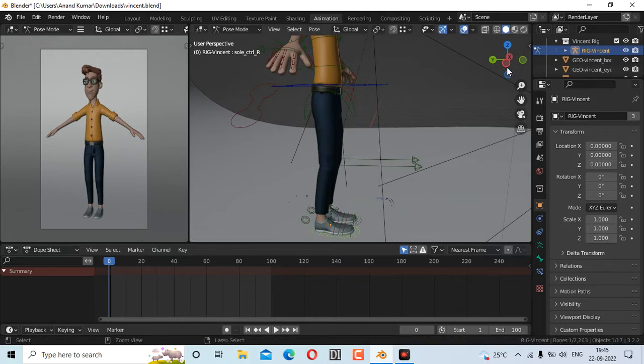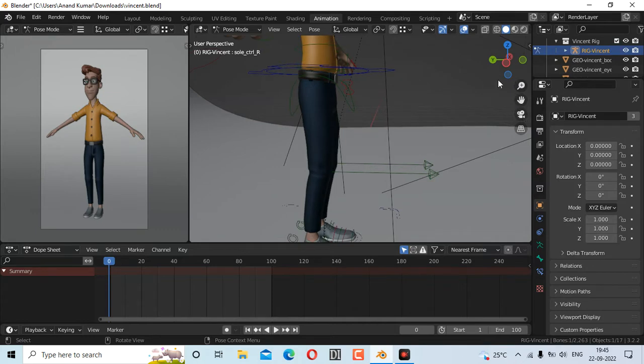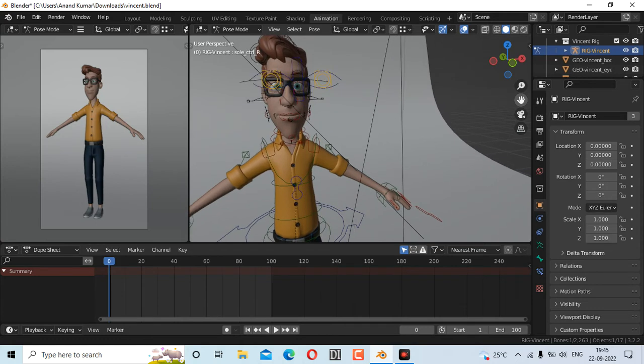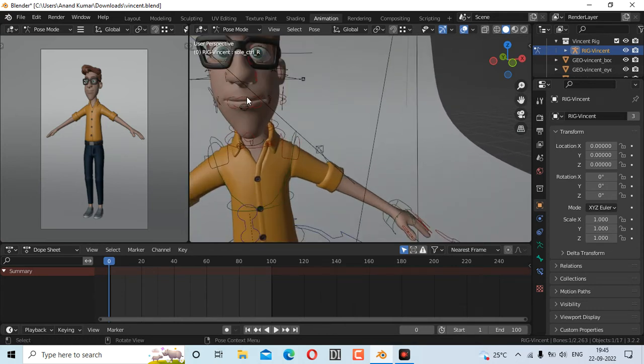Fine. And you can also change the expression of the face by using this rig. Like if I want to make it smiley, I am going to use G. Fine. And you can also widen his face like this.